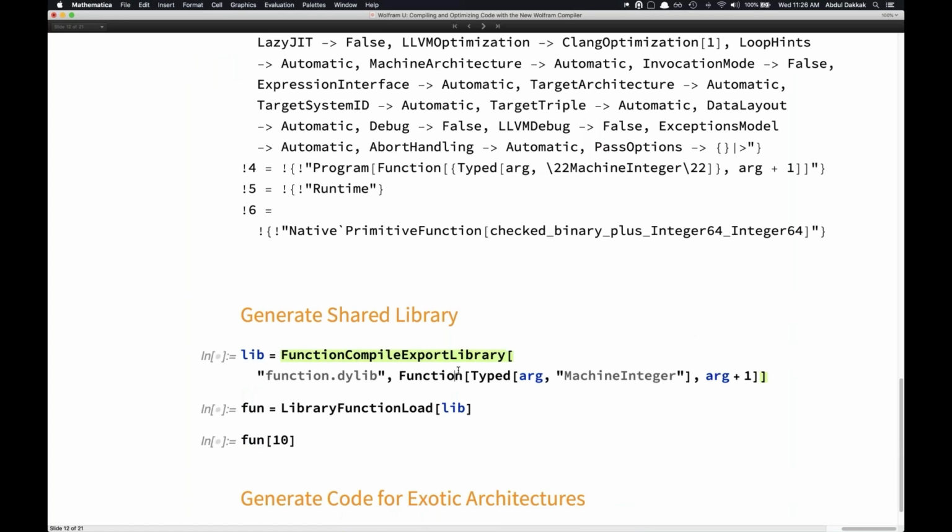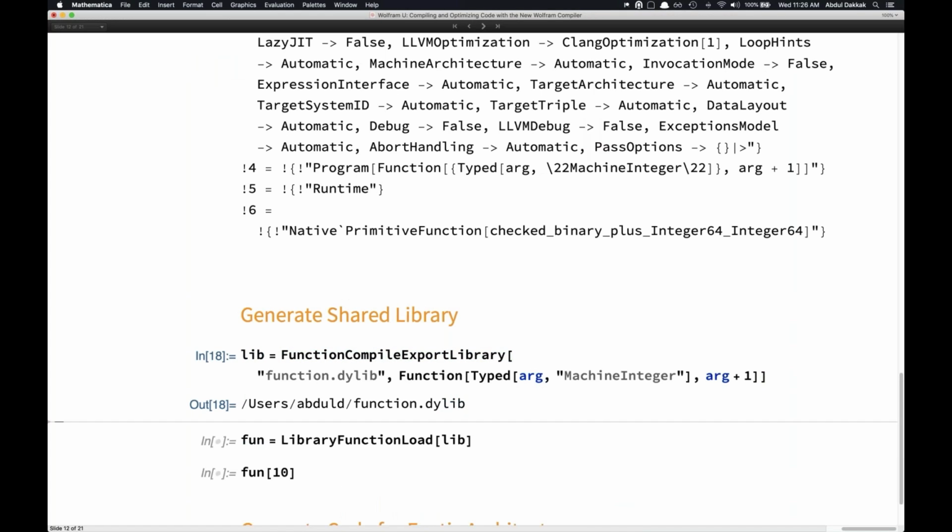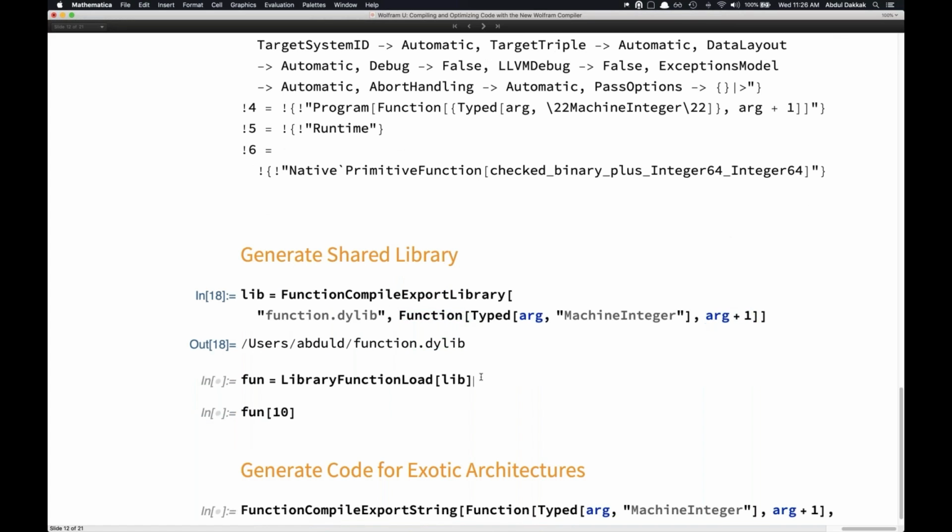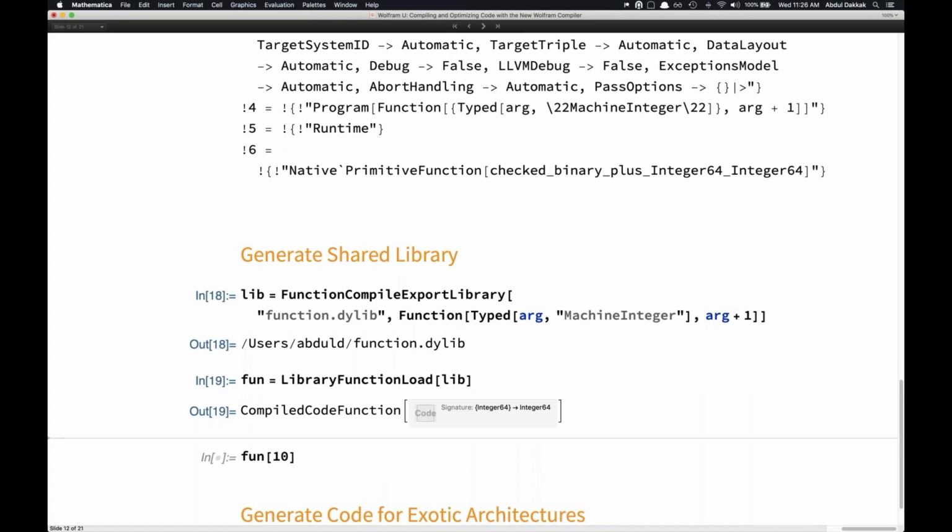Or what might be more useful is you could generate a library. In this case, I have a function which adds 1. I'm going to generate a library. Then I can essentially say LibraryFunctionLoad, and that's going to load that library into my current session. So this could work in multiple kernel sessions. Let's say I compile a library, and then I can send it to a bunch of systems, using the grid Mathematica. And then I can load it in each one of these subkernels. I can load the function, and then I can do the evaluation.